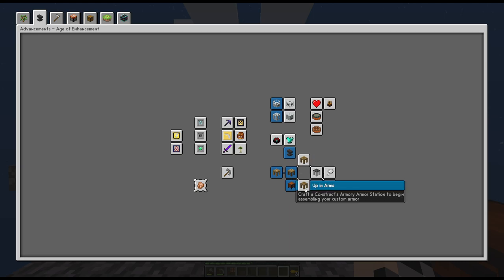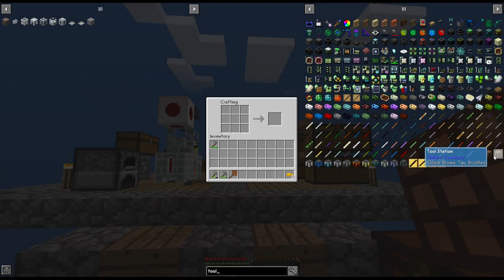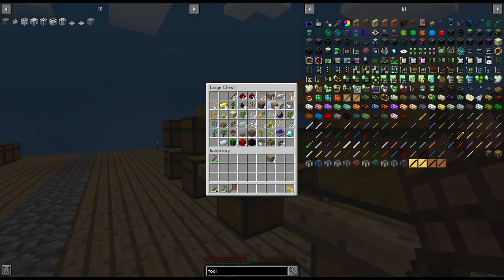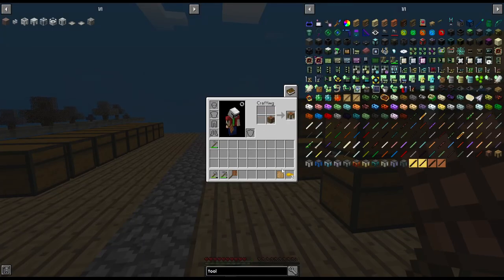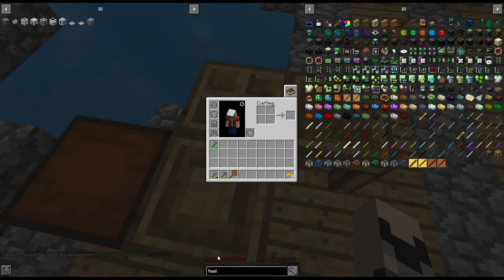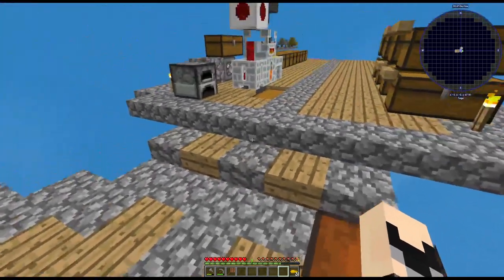Next we need the tool station and the armor station. The tool station is a crafting table and a blank pattern. For the tool station, and then the armor station. There it is. It's four of them around a crafting table.